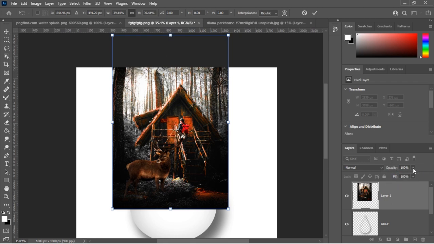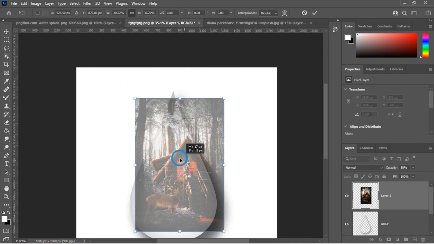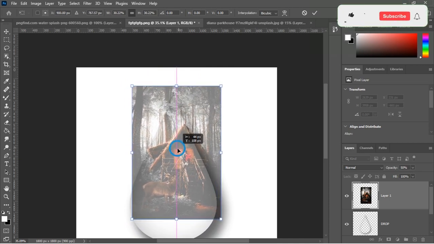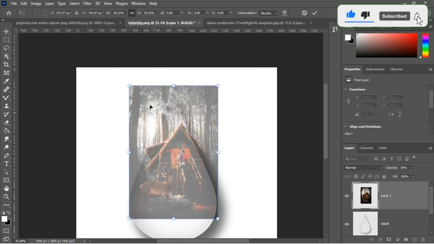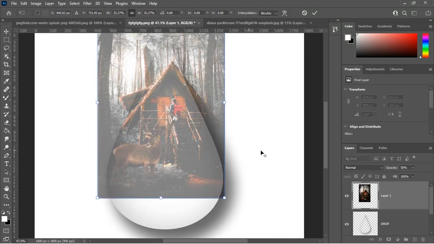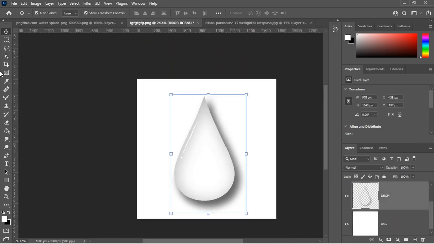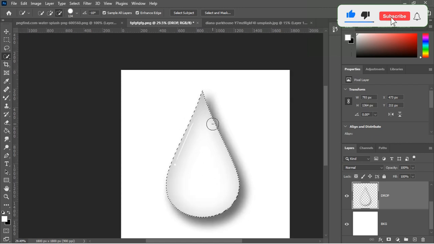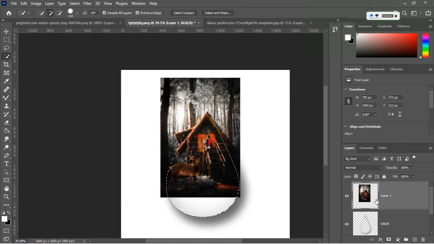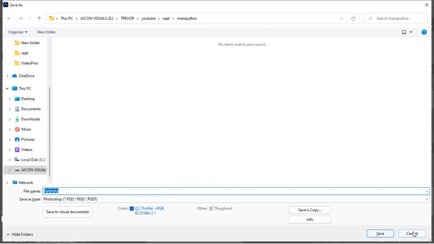Reduce the opacity first, how you want your manipulation to fit. So I want it to go in that way, so I'm scaling a bit to that. That's wonderful. So I'm bringing the opacity back and turning off the visibility for that. And I use a Quick Selection tool and create a selection. So I'm going back to my subject and press Ctrl Shift I to reverse the selection. On this subject, I'll press backspace to delete what is left.